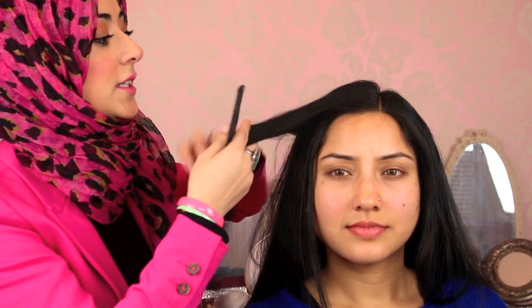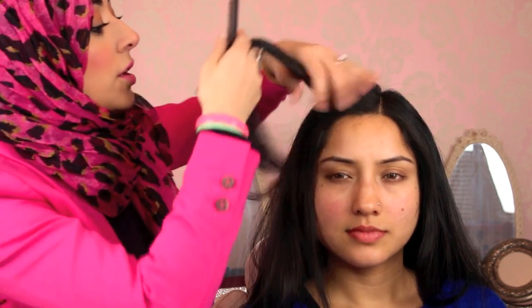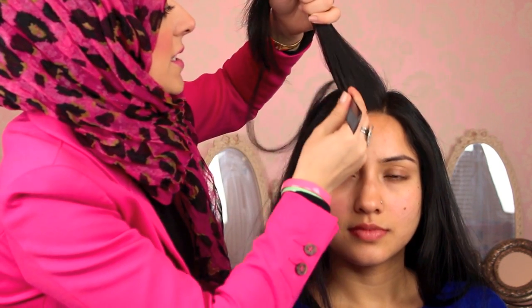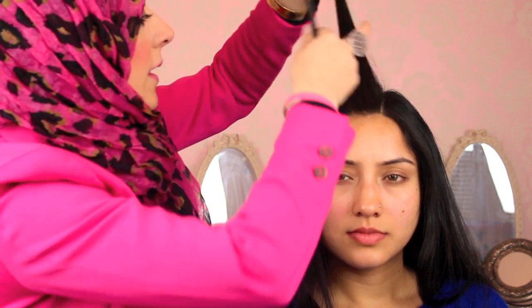I'm going to do a little interview with Arti afterwards once she's all done up. I'm just going to start putting rollers in her hair so we can get that really nice glamorous Jennifer Lopez look. J-Lo had her hair tousled and curled to one side, so I'm going to put the rollers in that direction. For each section I take, I'm going to make sure I've got straight lines.